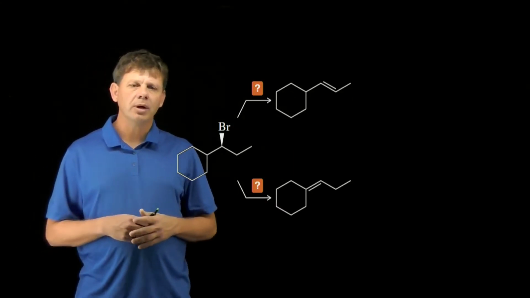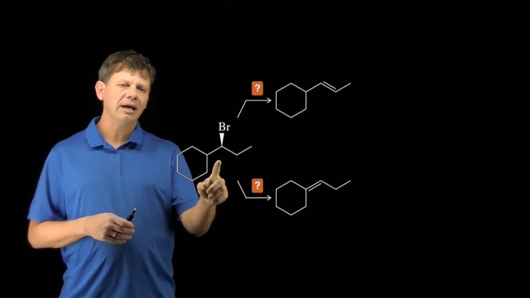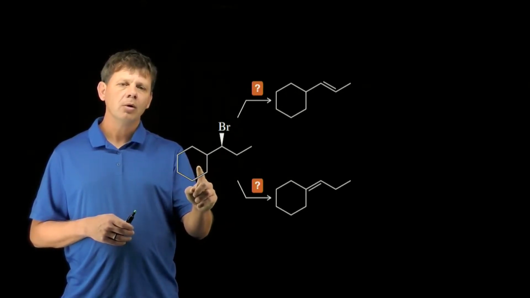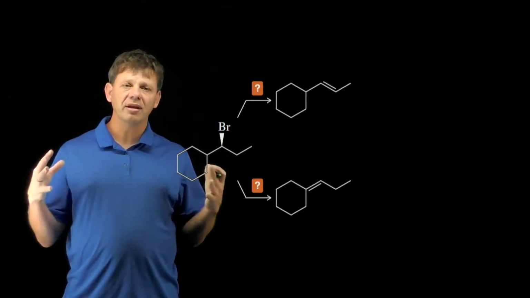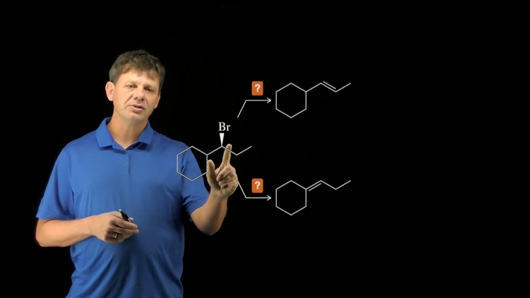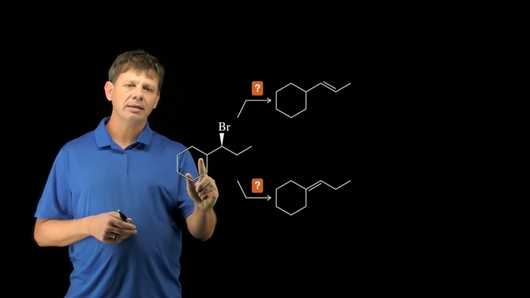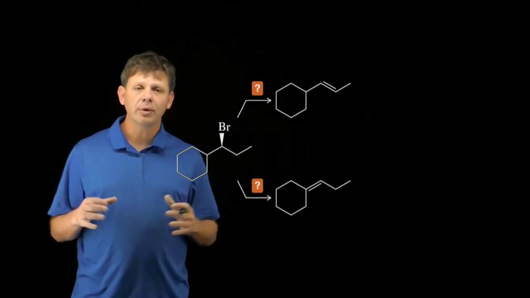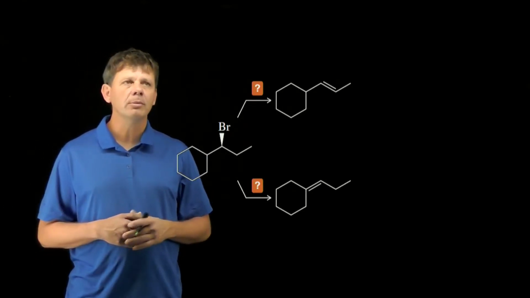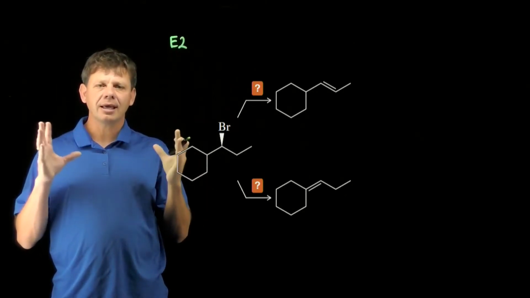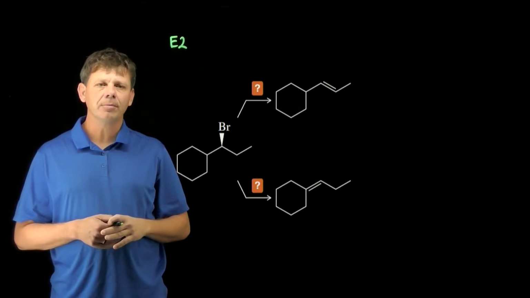Now, the other assumption we're going to make with this problem is, because we have an alkyl halide at a secondary carbon next door to a tertiary carbon, we're going to assume that we want conditions that avoid rearrangement. If we made a carbocation at this position, it would migrate to this position, and we might get any number of alkenes. To avoid rearrangement, then, we're going to assume that we're under E2 conditions. And so that kind of recognition changes the problem.